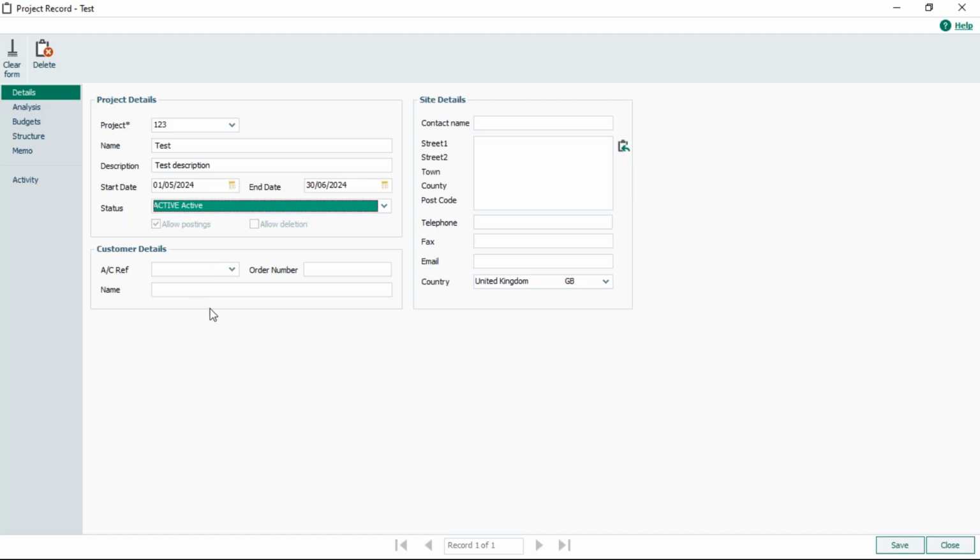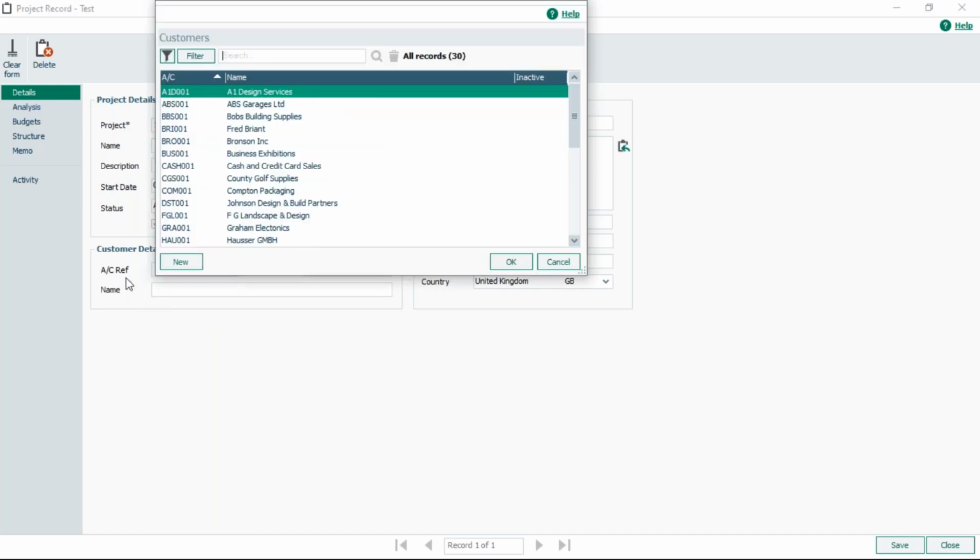Next, you've got the customer details area. Now, chances are, probably a 50-50 thing this as well, that your project might not actually relate to a customer that you've got set up. If you were building a property, for instance, it might be that you don't have a customer for that yet. Or your project might be internal, you might be manufacturing 100 units of something, for instance. There's not a specific customer for that one. It's just once you've got those units, then you'll sell them. So it is optional.